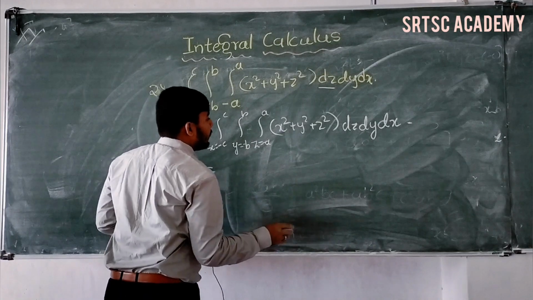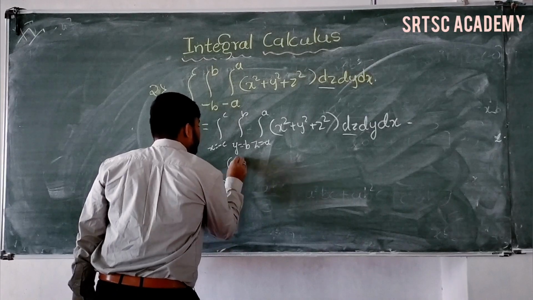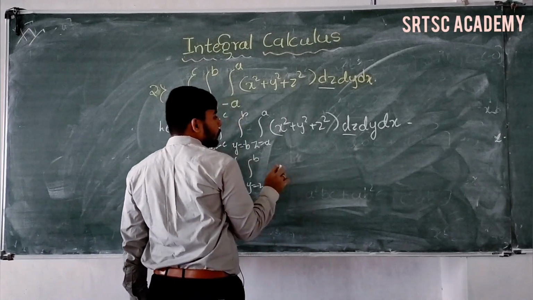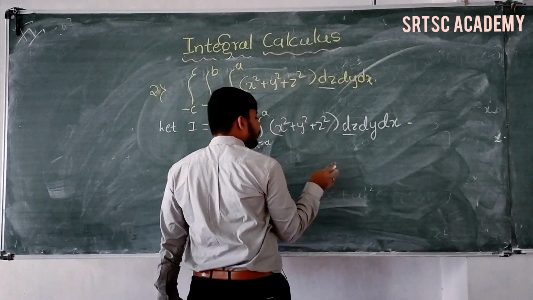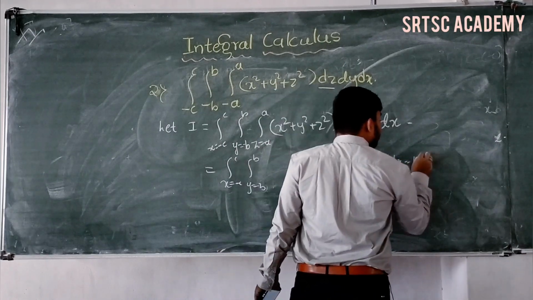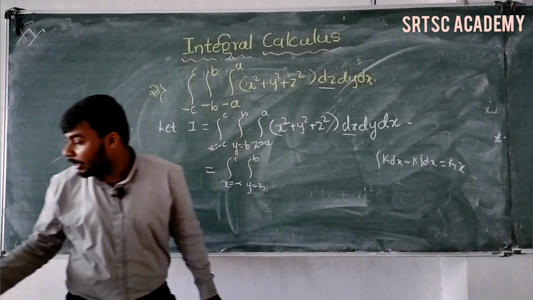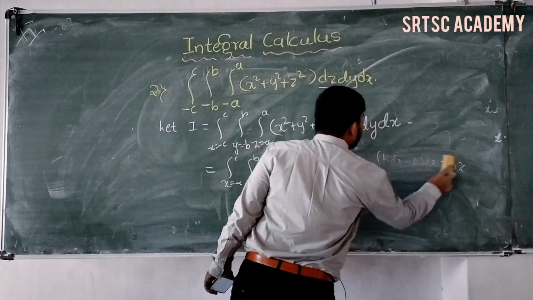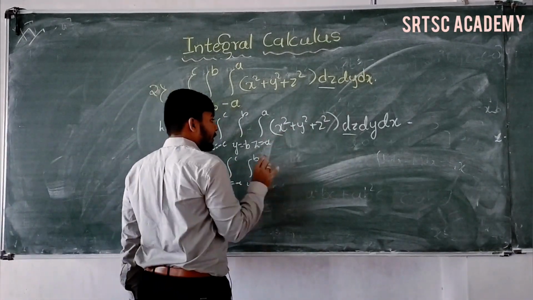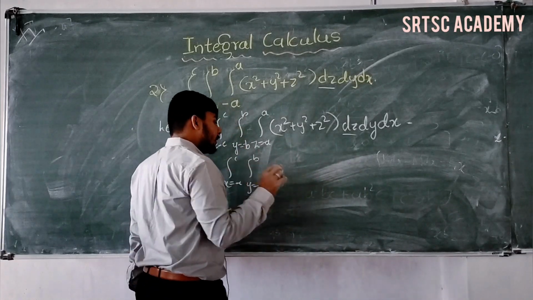Okay, integrate it with respect to z. It becomes integral from minus c to c, integral from minus b to b, of x square, x, we are doing integration with respect to z, right? I told already, integration of k dx is equal to, take k outside and integration of dx is nothing but x, so the answer is kx. Like that only, while we are doing integration with respect to z, other terms are treated as constant. So the x square term is constant here, take it outside, and integration of dz is what? z, right? Like that only.